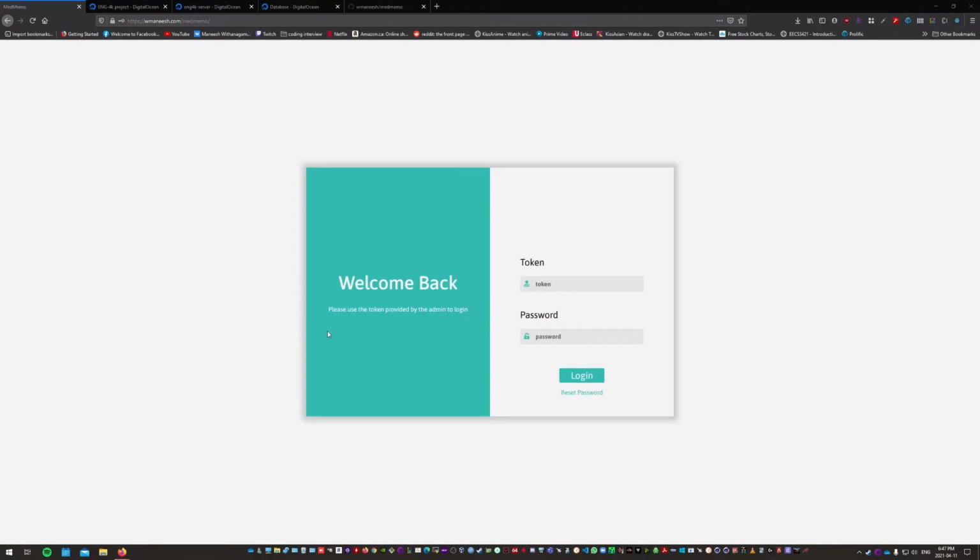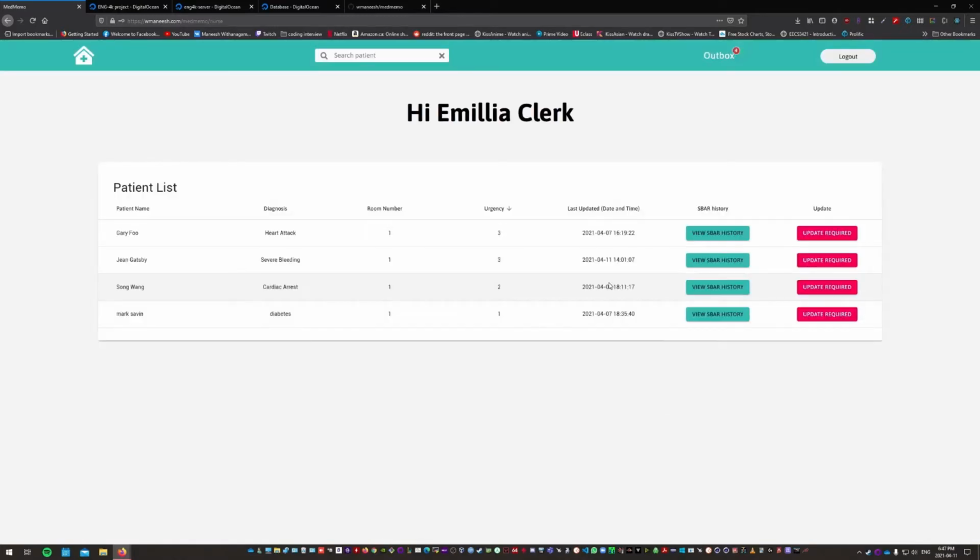Our next important feature is user authentication. What I mean by this is that when you log in as a particular user, such as nurse, physician, or family, for example, the user with token 100 we used before would be a nurse user. They will only be able to navigate on pages that are allowed for nurses. So let's just log into the account with token 100 and a new password of testing account.